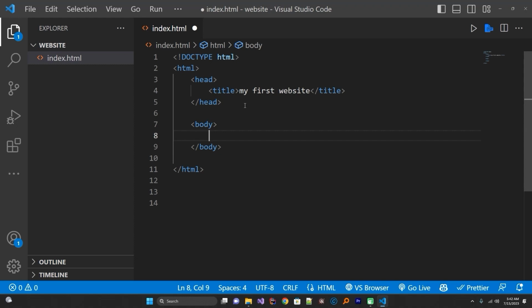The body aspect contains everything that you see on the website. When you visit any website, the images you see, the buttons you see, the colors you see, everything occurs inside the body element. Okay, so the body element, that's where, let me say, the working space. It contains everything that we work on.